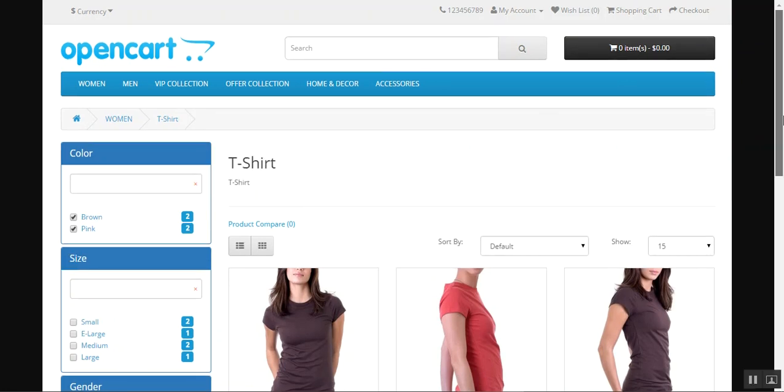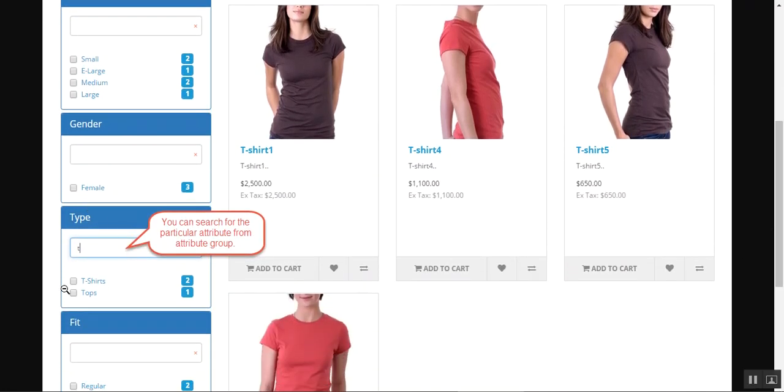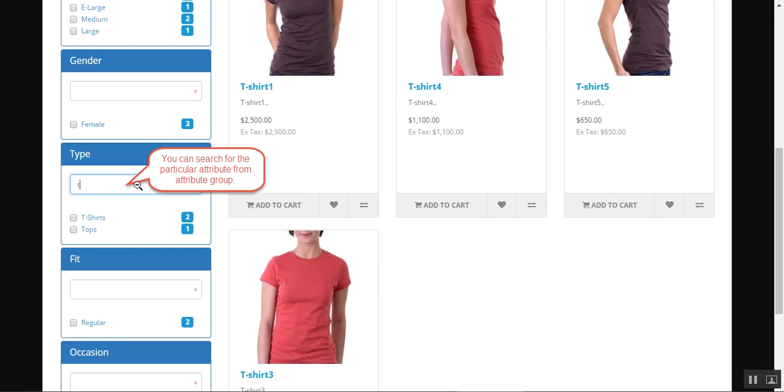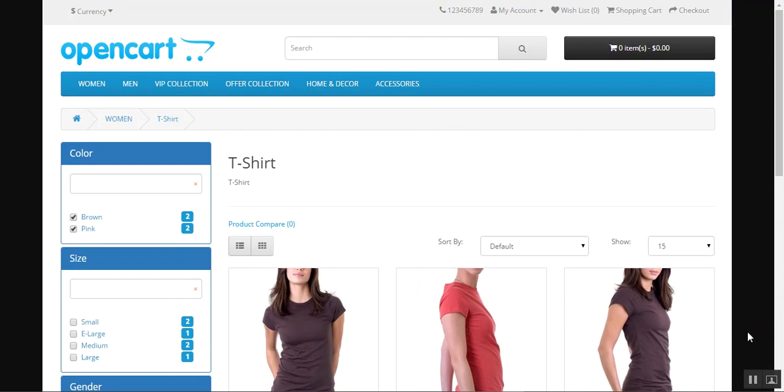One of the other options that we have, for example, under type view, we're selecting the t-shirts or the small size, checking the checkbox there. But you can also type in or search for the particular attribute from the attribute group. For example, you go and type in the T, then according to the same, the ones that are having that particular initial would be displayed. You can add two or three letters there as well, so as to automatically filter out the particular attributes from the particular attribute group.